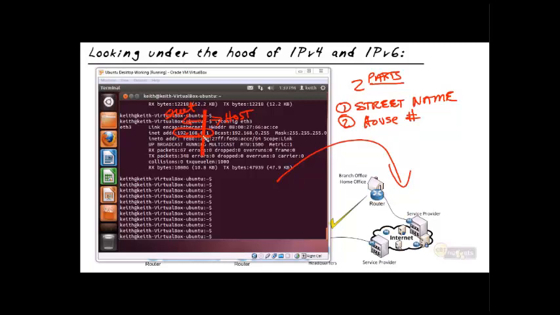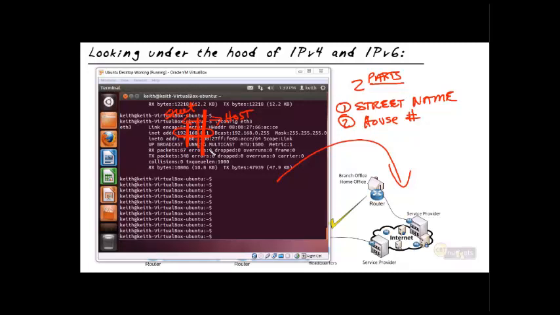So now for the mysterious demystification process, how do we know where to draw the line? I mean, in life, you got to know where to draw the line, right? Same thing here. If I draw the line between the 192 and the 168, or between the 168 and the 0, or between the 0 and the 1, I'm going to have completely different street names.